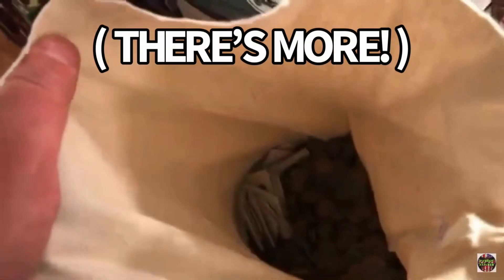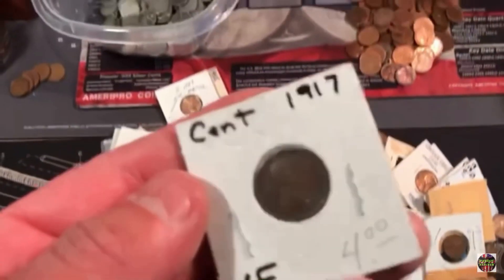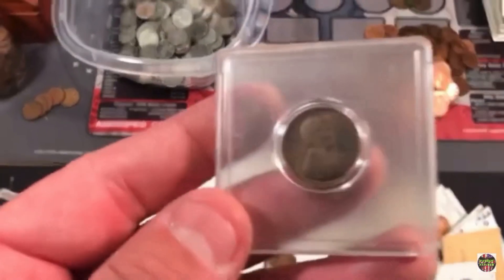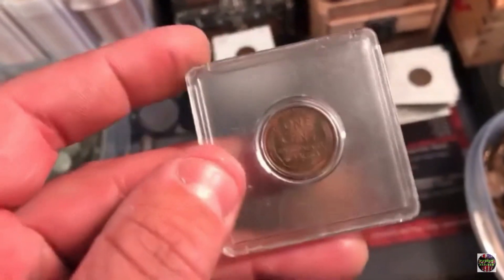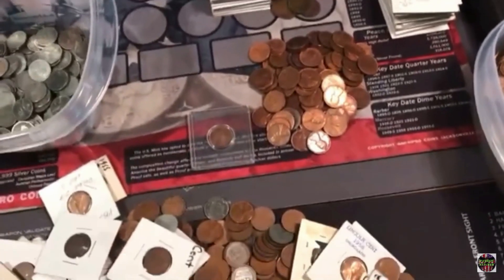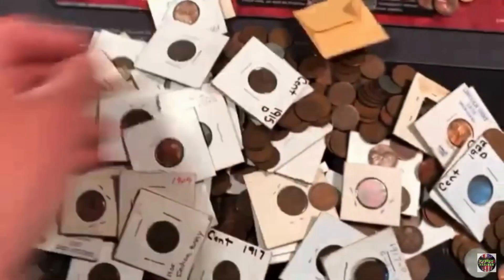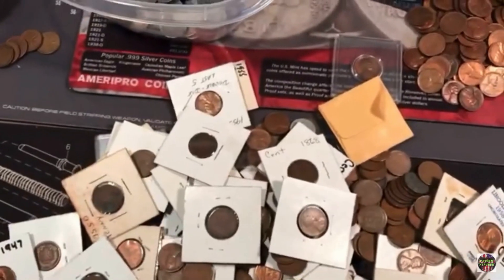Can you see in there? There's like 20 or more flips still in the bag. This is insane. Another 1917 S. Another 1909 — a really good looking 1909. What is happening here? An error coin? I think I saw more silver. There's Indian heads. There's Key Date wheat cents. Another 1909, a 1917 Denver. What is going on?